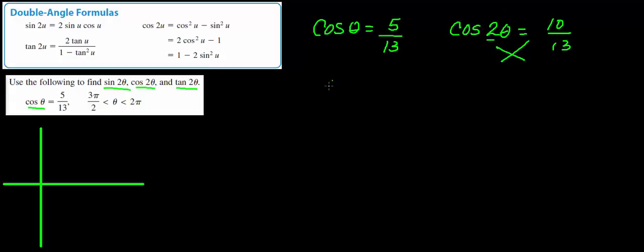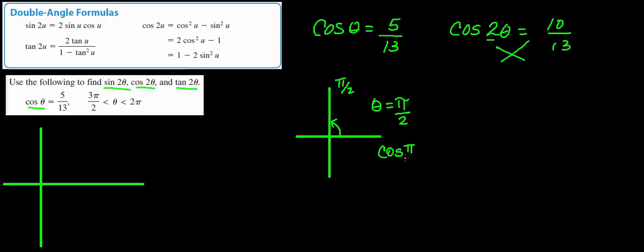So let me give you an example. Let's say theta is pi halves. Let's say we're talking about this angle theta. Theta is pi halves, so let's say I want to look for the cosine of pi halves. How much is that? The cosine of pi halves is 0. Now let's look at 2 times theta. 2 times theta would be 2 times pi halves, and that would give you 2 pi over 2, which is equal to pi.